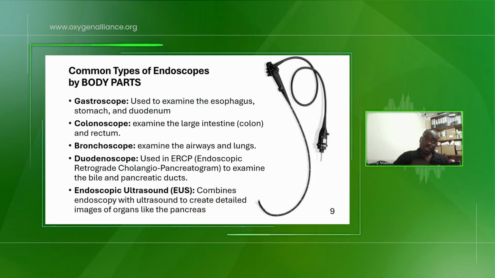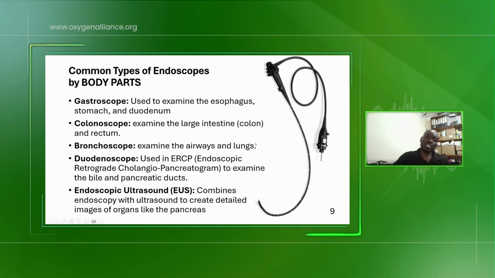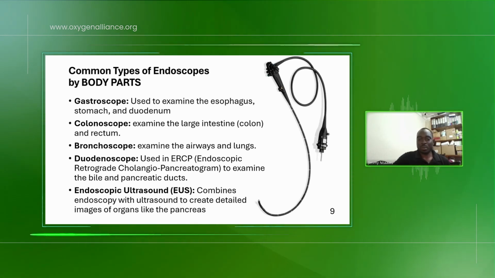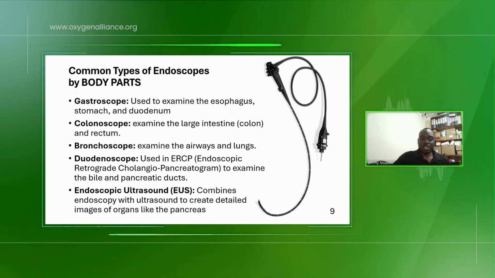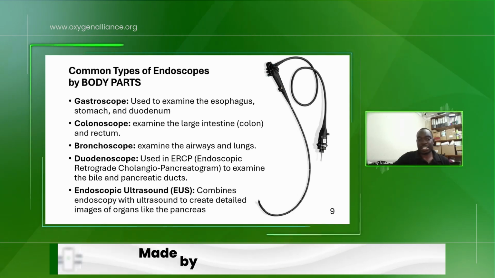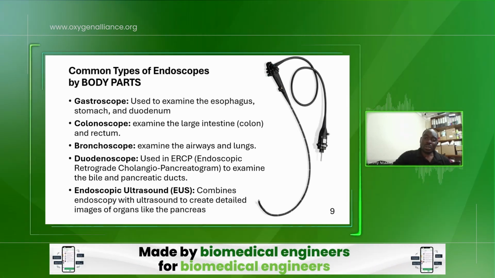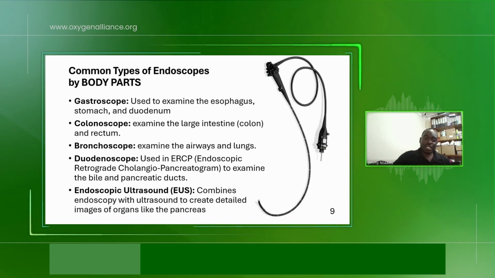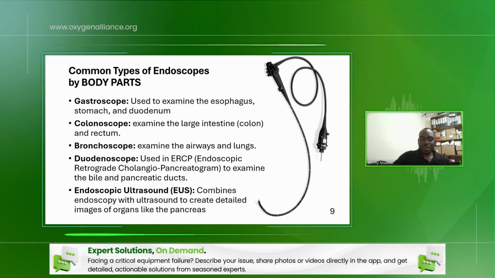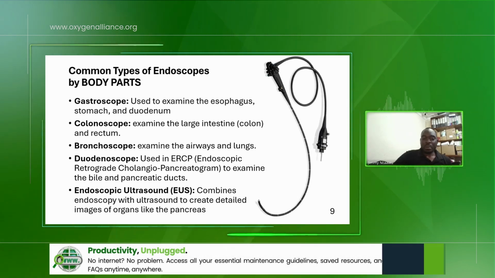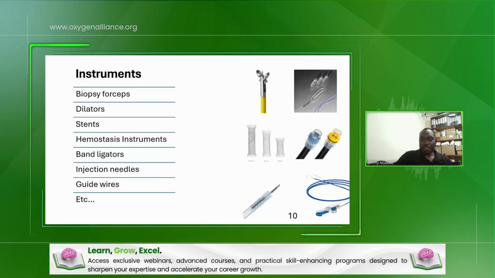Yeah, so we have common types of endoscopes. We have the gastroscope. This one works in the esophagus, the stomach, and the duodenum. The types come from the names of the scope. So we have a colonoscope, which deals with the colon and the rectum. We have a bronchoscope. It's for the airways and the lungs. We have a duodenoscope. We use it majorly in ERCP, and in ERCP, we are dealing with the bile and the pancreatic ducts. We call it duodenoscope because it stops in the duodenum, and this is where we can access the bile duct and the pancreatic duct. The technology I talked about for ultrasound is not very common, but you can meet these scopes in big hospitals, whereby we employ endoscopy and ultrasound, and we're able to do things like the pancreas.